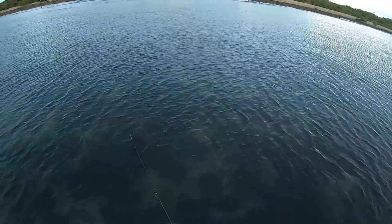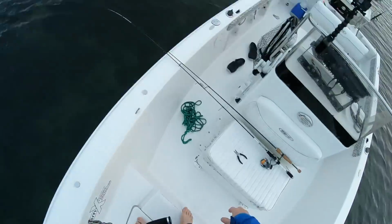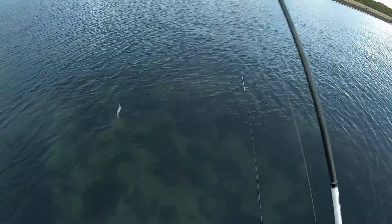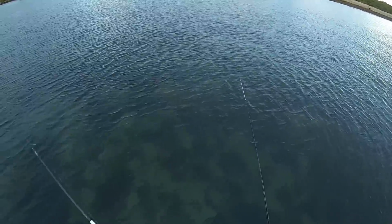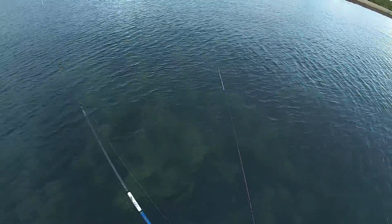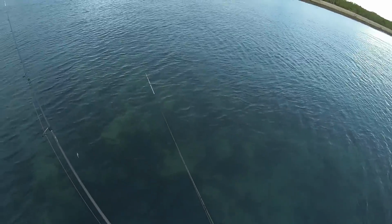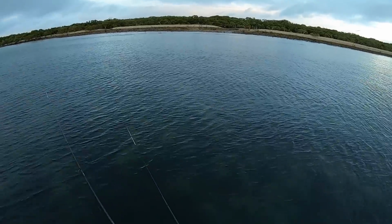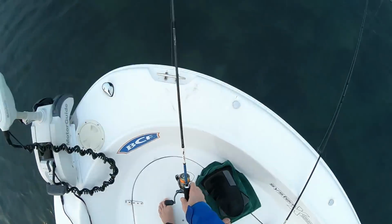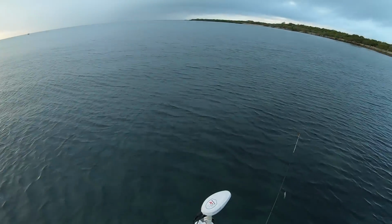What's that? Is that a squid? Oh, there's a squid. There's a squid. I think. I thought it was a squid. Oh, it looks like rain.